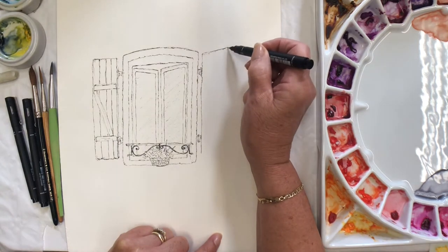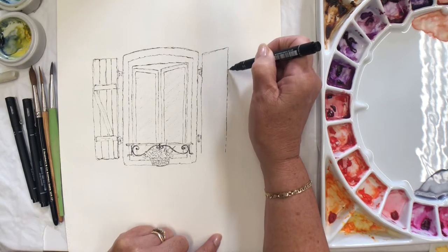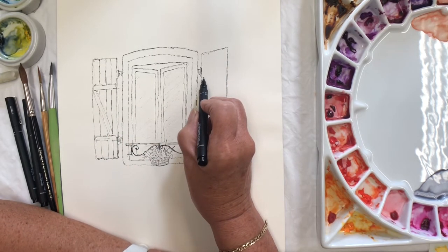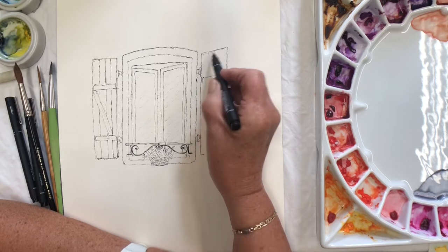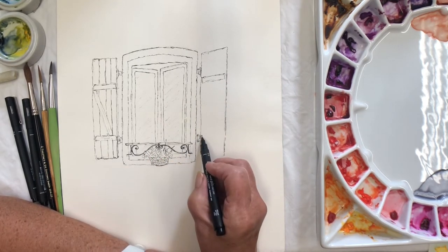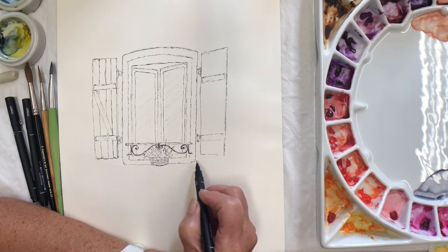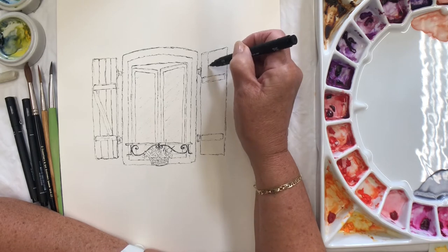One, two, three, four. And these need to go in again. That is looking level, but really I would have thought it ought to have a bit of a slope — this one at the bottom possibly more so. It's beneath the eye line, so it's still going to go up a little bit. This is now sort of level with the eye line here, so it's looking straighter. Think about perspective as much as you can in things like this — in structure.